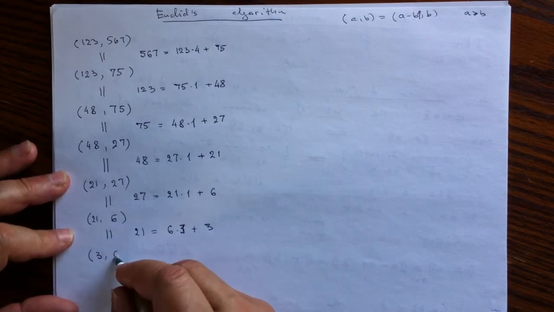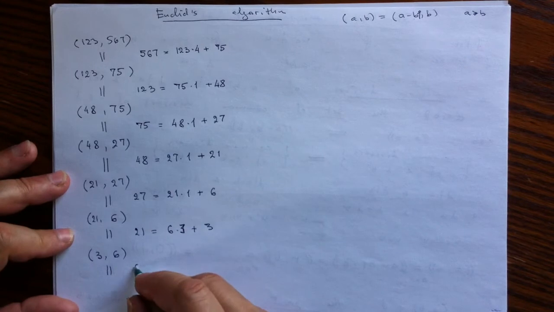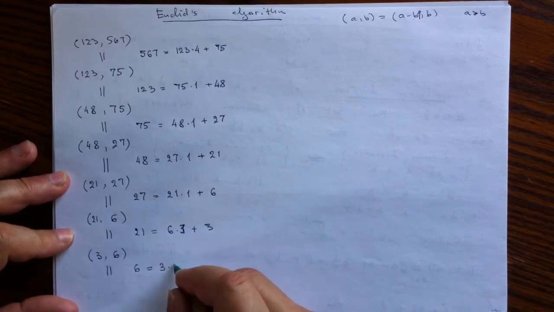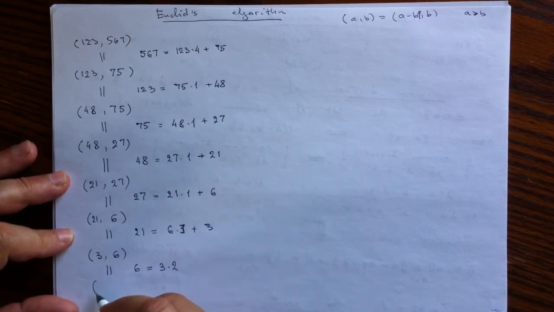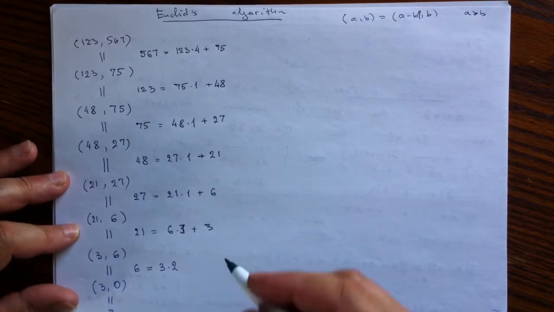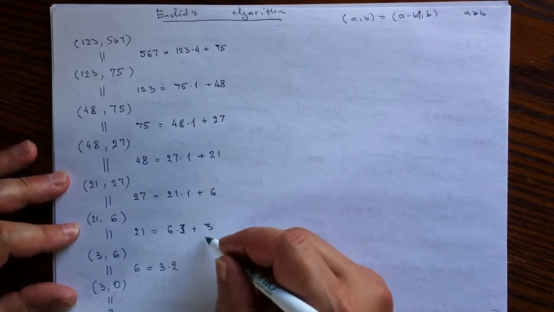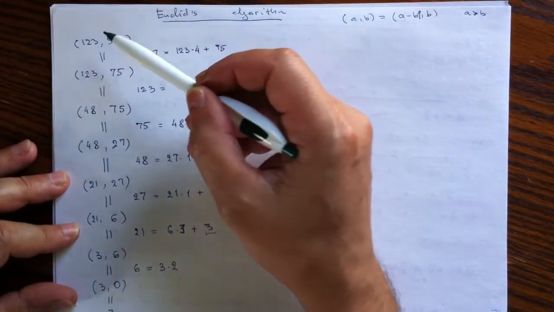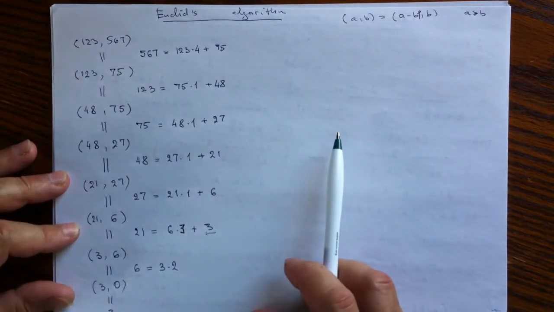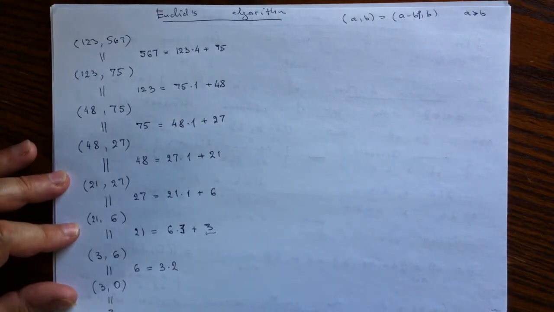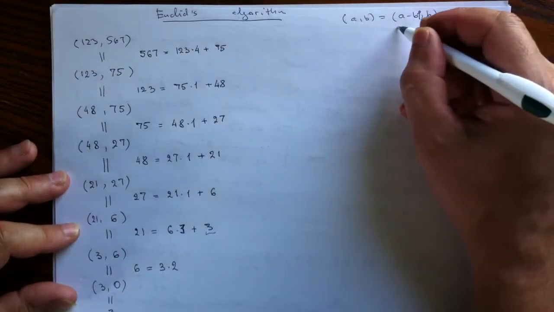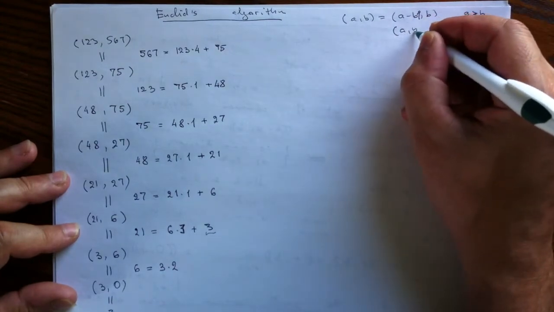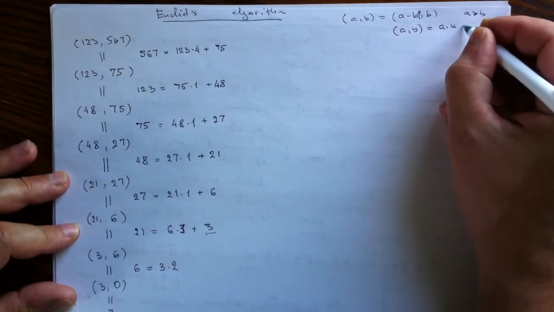So we're almost done, really one step away, because 6 is just 2 copies of 3. So when we do the division, the remainder will become 0, and so the GCD is just 3. But the first meaningful equation is in here. Well, first of all, the conclusion is that the GCD of the original numbers, the greatest common divisor of these two, is 3.